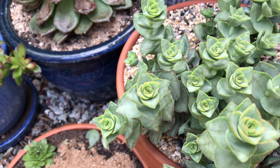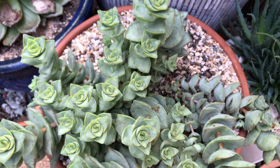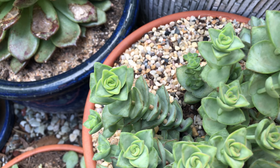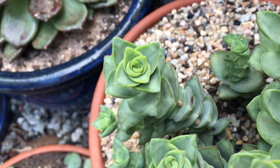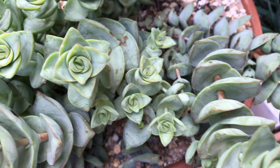There are numerous places you can put this plant. You can put it in a hanging basket, or in a rock garden. It also looks amazing as a ground cover because of its spreading nature and how much it clusters.